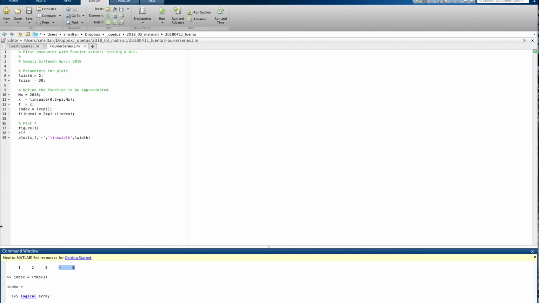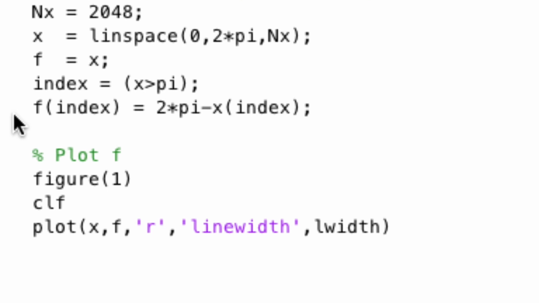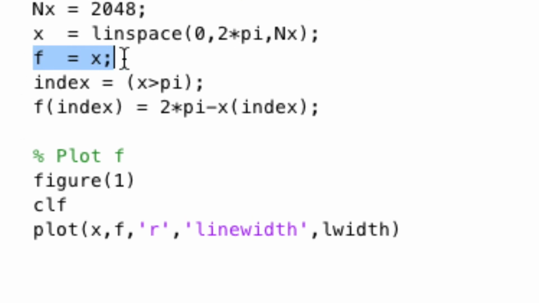Excelente. So what I'm doing here is, first I take the function f to be just x, the identity function at all points of x, but then I change the definition, but only at the points where x is bigger than pi. So first I take f to be this one, but then from now on I'll put it to be this one.